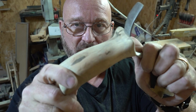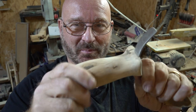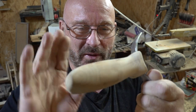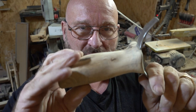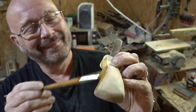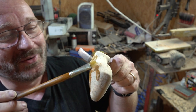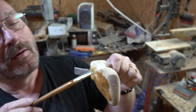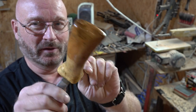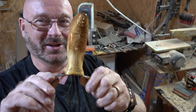The basic sanding is done with 180 grit and it really feels cool now. It's time to put some linseed oil on it and that will bring out the grain in an amazing fashion. I'm now pretty much sure that this is beech wood — very typical. Can you see the miracle happening? I love that moment. Now we let it soak and then go higher in the grits so that in the end it will look shiny just like there is oil on it, even though there is none.